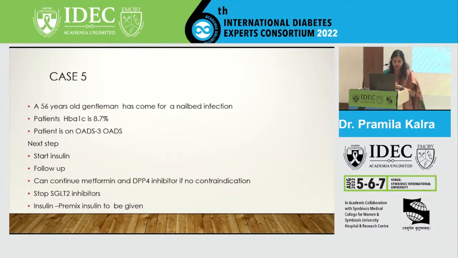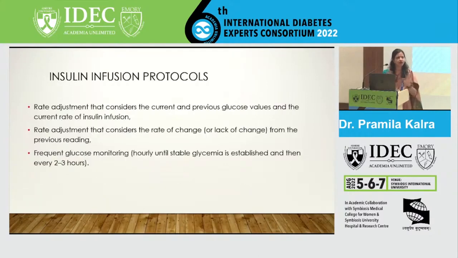HbA1c is 8.7. Patient can continue metformin and DPP-4. Metformin, in case the patient is on antibiotic or anything or acute infection, we hold. After that, we can restart. That is what we will do. SGLT2, definitely we stop in this situation. Premix insulin can be given because patient will be more receptive because now he has come, you just put on that, continue maybe low dose of metformin if everything else is fine. If it's a very severe infection, stop it, continue insulin control, and then add.